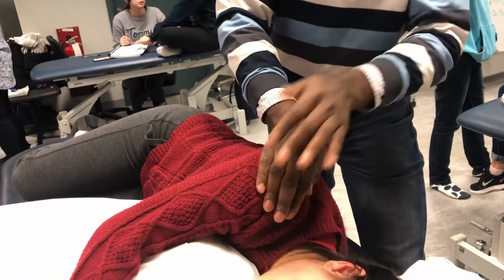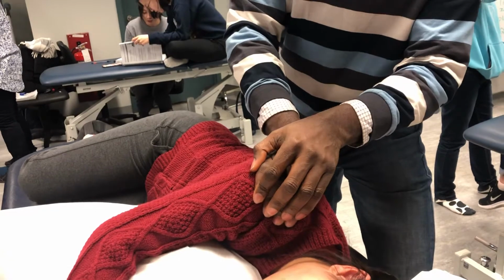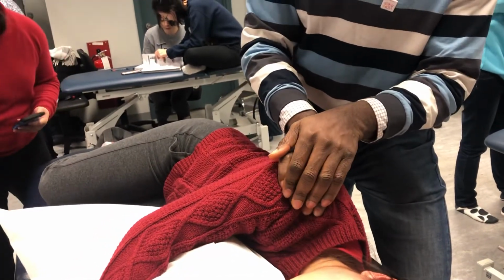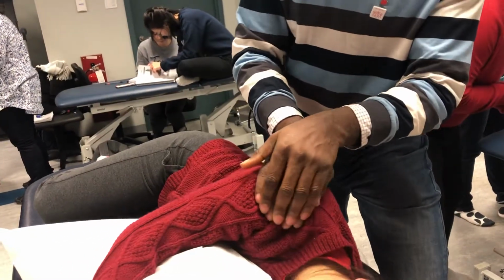This is the movement I want us to do. So I want you to help me. Go. The movement is this way. So I do a quick stretch and have the patient then move. Again.